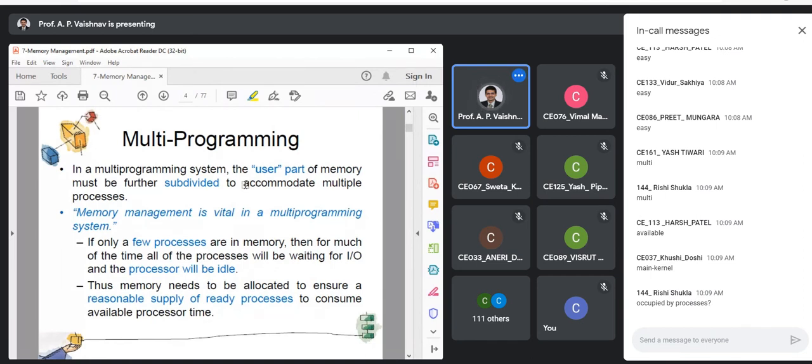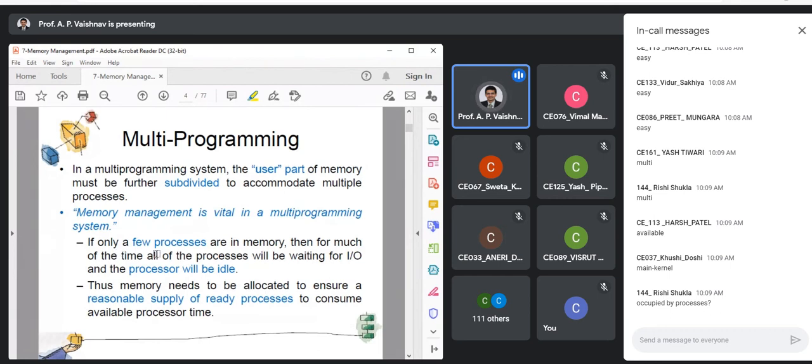It is occupied by processes. That's correct. To accommodate multiple processes, we need to subdivide, because now we are supposed to provide storage for multiple processes. That is where memory management becomes complex. So memory management is vital in the case of a multi-programming system. Do you agree with this statement? If it is a uni-programming system, we actually don't require any management, any code to manage, because we are just supporting one process. But as the number of processes increases, the complexity of memory management increases. So this is justified over here.